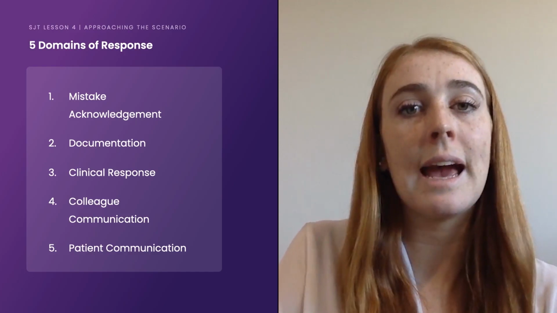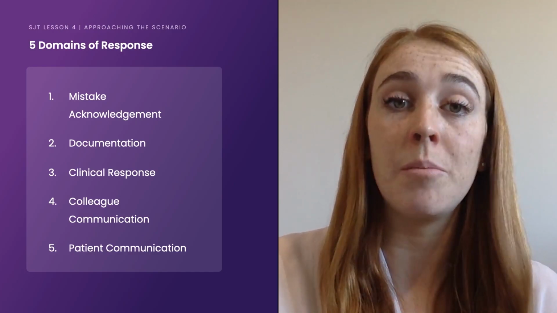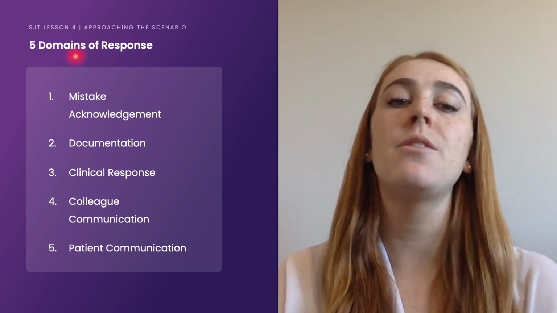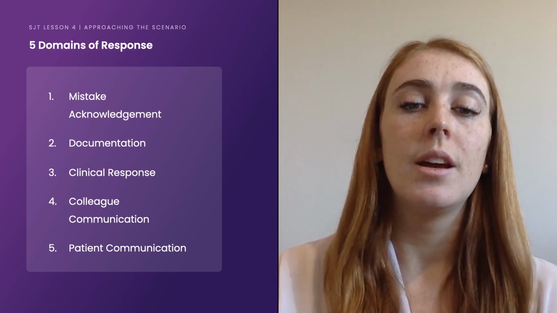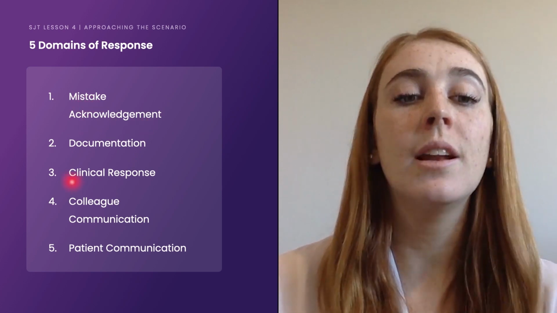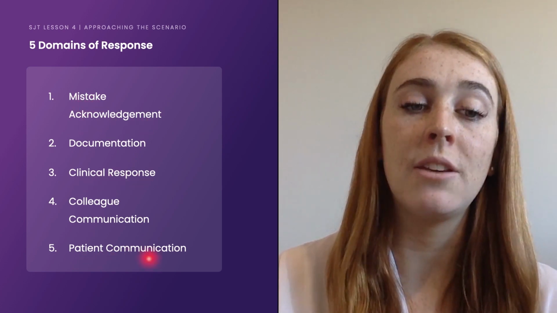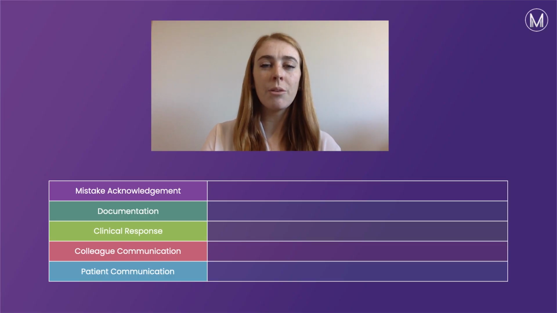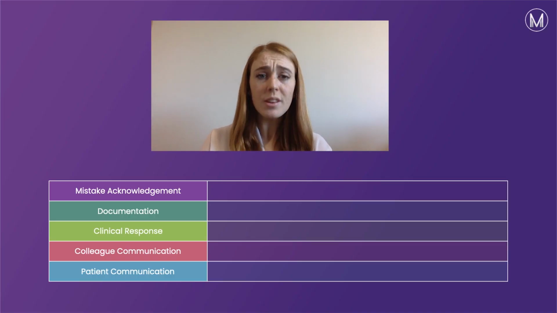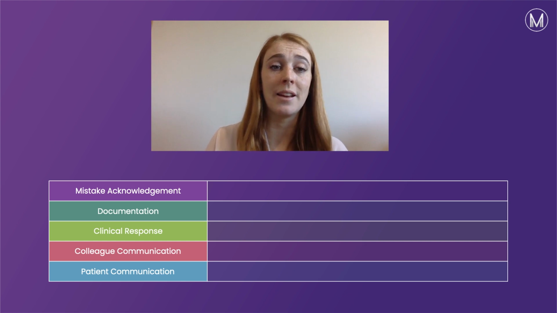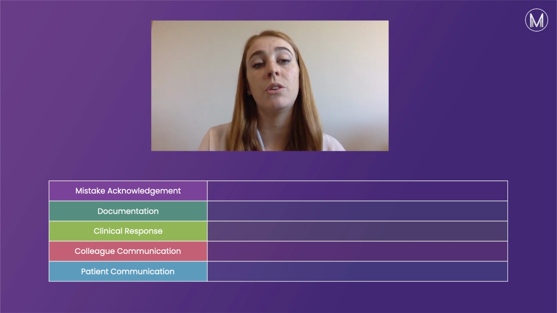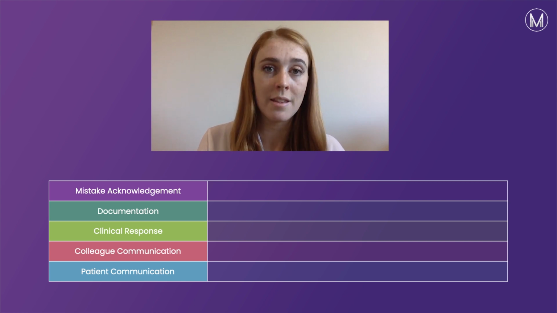And when you're looking at whether a response is going to be very appropriate or very inappropriate or not, there are 5 domains of response that you can look at. So mistake acknowledgement, clinical response, patient communication, documentation, and colleague communication. And if we go through those in a little bit more detail with an example to make it easier to understand: a medical student hears about a fellow medical student accidentally breaking confidentiality.